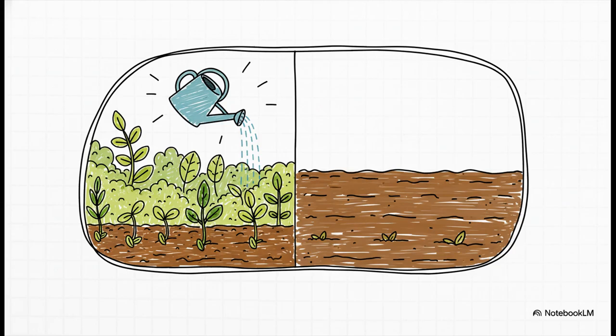So, to get our heads around all this, we're going to start with a really simple but powerful idea that comes straight from our source material. And that's the garden analogy. Just think of it this way. Managing fertility is a lot like tending a garden. Sometimes you're trying to help something grow, and other times, well, you want to keep the soil fallow. This idea is going to guide our entire discussion today.